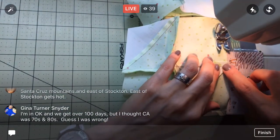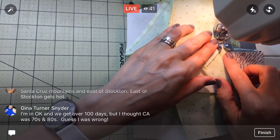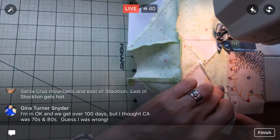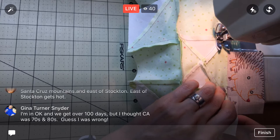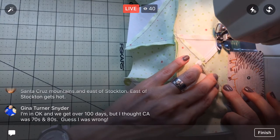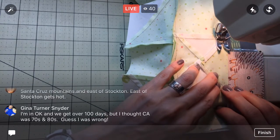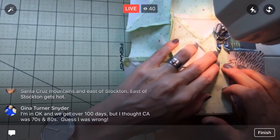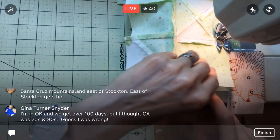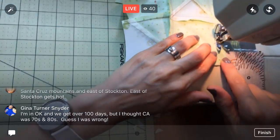All right, so now I'm aiming for that crisscross again. I have my seams nested, and I'm going to try and go right over that point. And now I'm going to line up the next seam. So I'm nesting that seam, putting those folds right next to each other so they butt up against each other. And then, again, I'm going to try and aim for that seam, that cross. All right, and then I'm going to line up the rest, and this will be it!